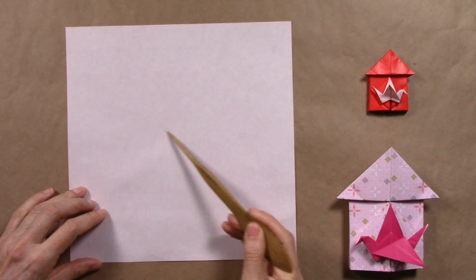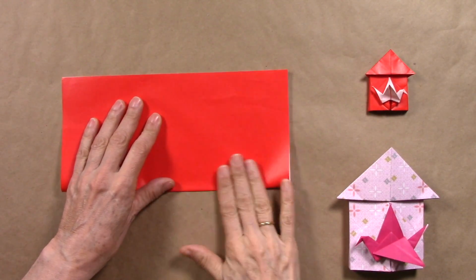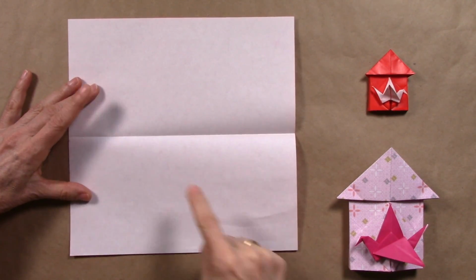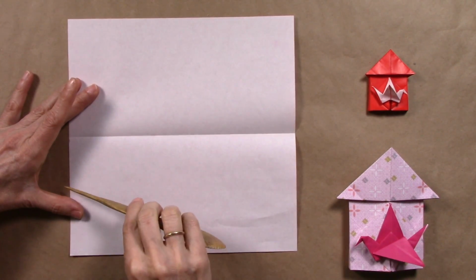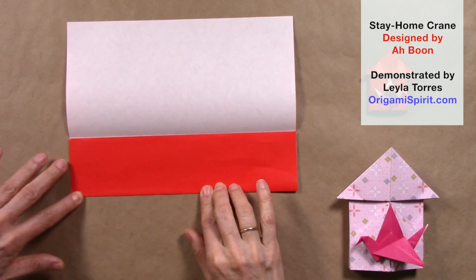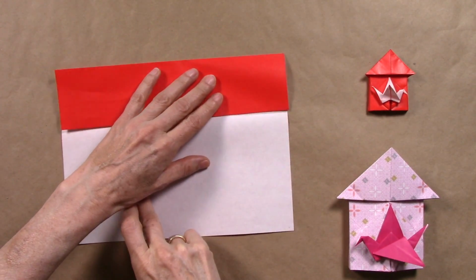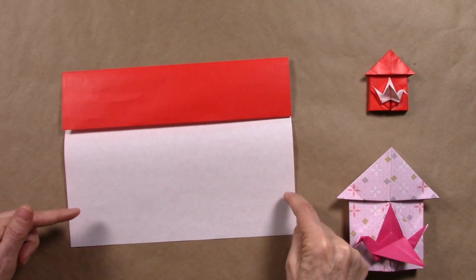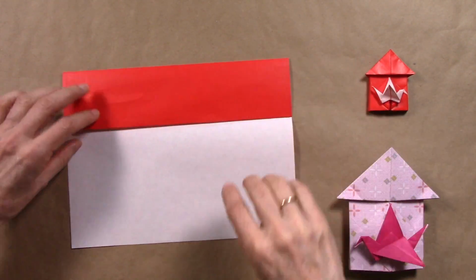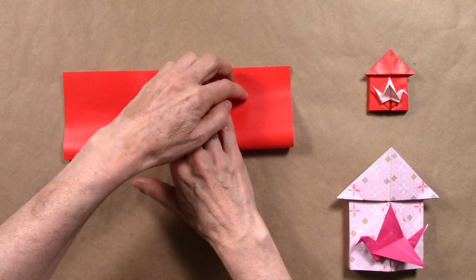First, we're going to fold in half by bringing the lower edge to match the upper edge. Unfold and fold the lower edge to the center here to make a fold about here. Leave it folded, rotate 180 degrees, and we are going to create a pinch mark about here by bringing this edge to this folded edge. One pinch mark here and one pinch mark here.